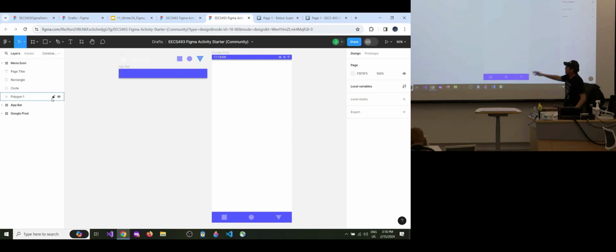All right. The top panel, before I talk about that, let me show you how to move around in Figma. You can choose to use this hand button on the top panel. You can click on it, and you can see that your mouse became a hand, and you can drag around to move it.